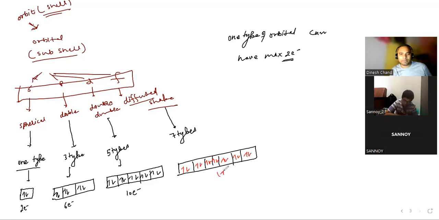So this is actually a very basic idea. Now, can you tell me the types of p orbital? This is px, it can be py and it can be pz. Tell me the d orbital types. dxy, dyz, dzx, dx square minus y square, dz square. What is the difference in these orbitals?